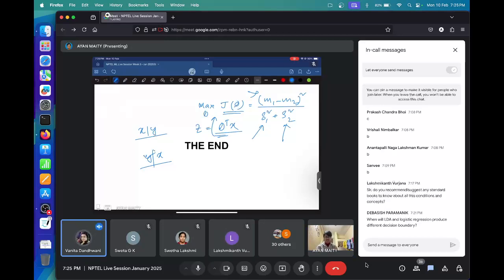Sir, can you explain one of the examples to calculate the likelihood for logistic regression? Any of the examples? I don't have any examples as such. Is it there in the assignment? Is there any question in the assignment in week 3? I don't know exactly. I don't have any such examples, but for calculating likelihood, you can search on the internet. There are many different resources to show you the different steps of the calculation, but I don't have any.